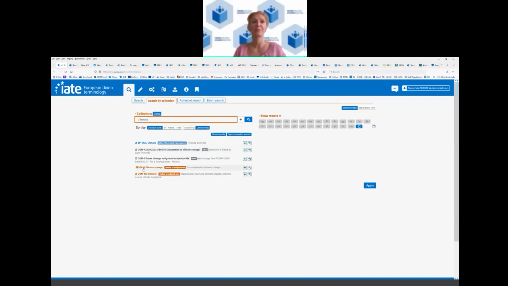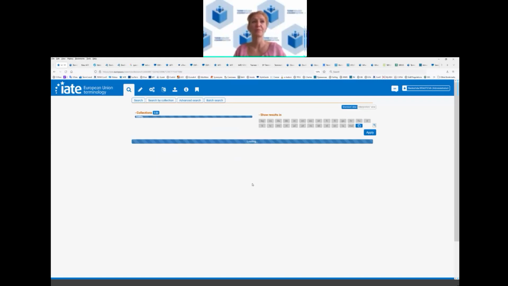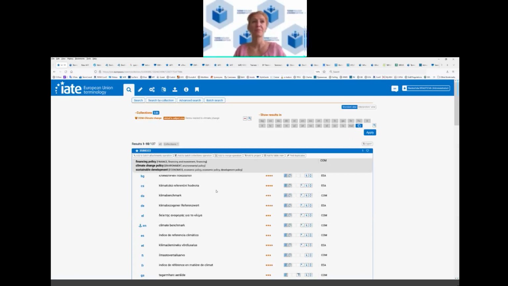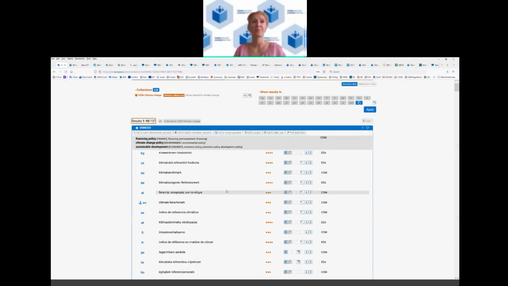So let's have a look at this public climate change collection of the European Commission. You can have a look and you see the languages right here. So I still have the 24 languages. So I click on the collection and it will appear the same way as it is in the basic search. All the terms will be presented the same way.